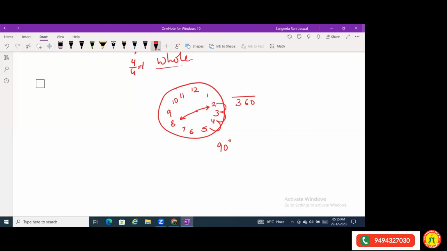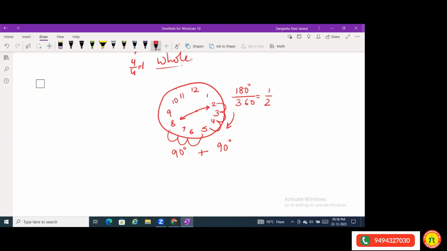So, till here, till 5, it's 90 degrees. And from 5 onwards, 5 to 6, 6 to 7, 7 to 8 is another 90 degree angle. So 90 plus 90 gives me 180. So this much portion in a clockwise direction the clock is covering. Okay, so 180 by 360 is 1 by 2. That means 1 by 2, that is, half the fraction, the clock is covering when it moves from 2 to 8. You got it? Yeah, ma'am.